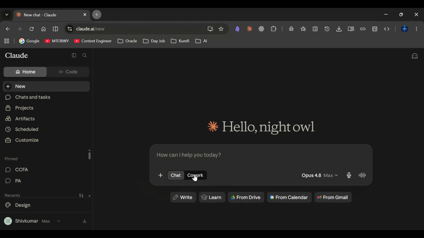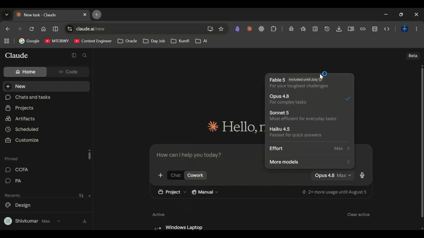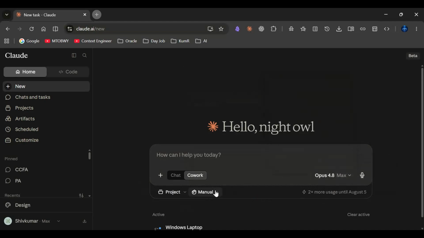Okay, chat anyway, you know it. But in Cowork, you can see that there is an option for a project and then there is an option for manual and skip all approvals. Let's keep it to manual for now. Here you can select any of the models. You can select Fable and whatever. So let's keep it to 4.8. No need to go to chat, keep it to Cowork. But here when I select, now in this list it will be showing me the list of the projects. Unfortunately I cannot expand this because this will be showing the projects on my machine, but I'm going to find a different way to tell you about that.